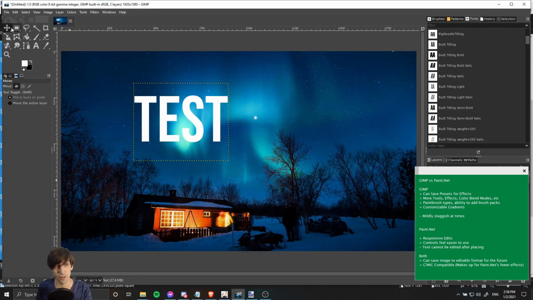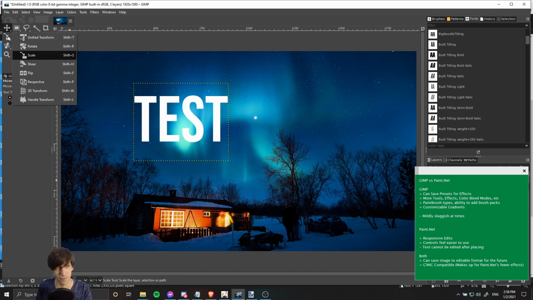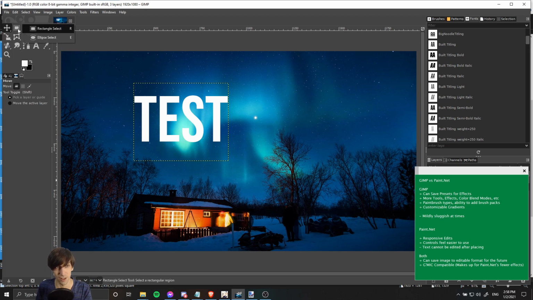But in current versions of GIMP, you can see that there's a little drop-down indicator for all of these menus. When you actually look into it, GIMP just has a lot of tools that you can use for photo manipulation. For that reason, GIMP ends up being more of a free version of Photoshop, and Paint.net is like a vastly enhanced version of the default Microsoft Paint. It does have a lot more features, just not as many as GIMP.